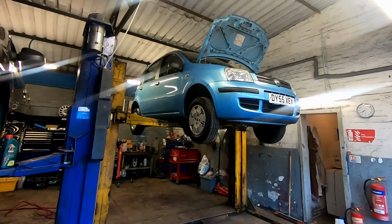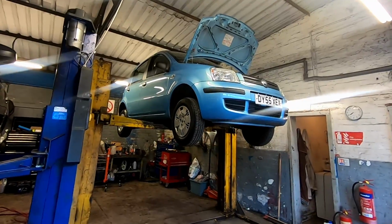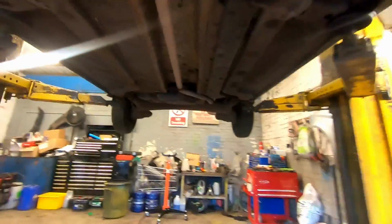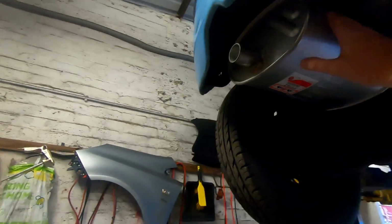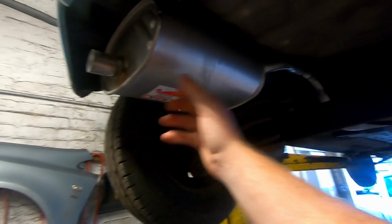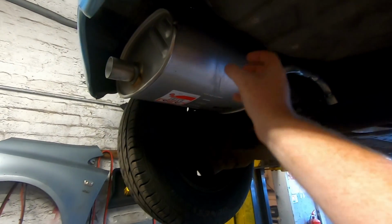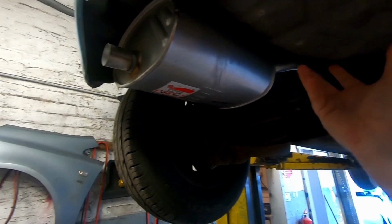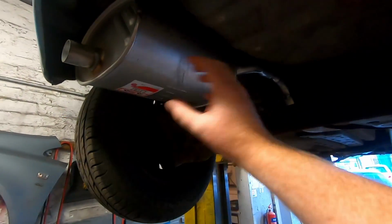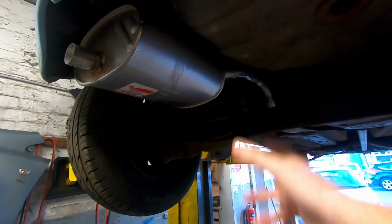I went down the road in it today and thought the exhaust was blowing a bit. It turned out it wasn't actually blowing, it was the baffles. There's this back box here, and inside you've got all sorts of baffles, sections split up, with wool and stuff that muffles the exhaust, what's called the muffler. They get full of water over time, it erodes them down, and it just makes a horrible noise.